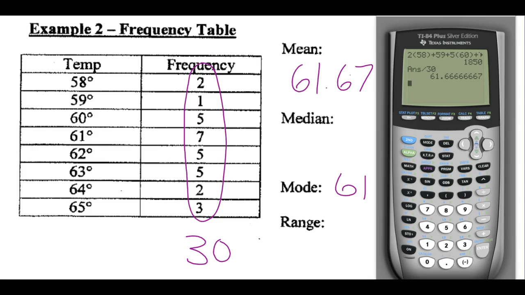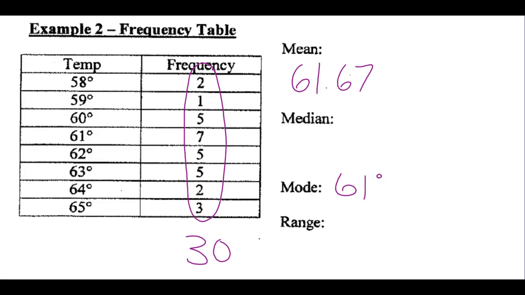What about the median? Anyway, what's an easy way to maybe do the median? I just put tally marks in the boxes. Okay, that works. Cool. If you want to list them all out, you can.